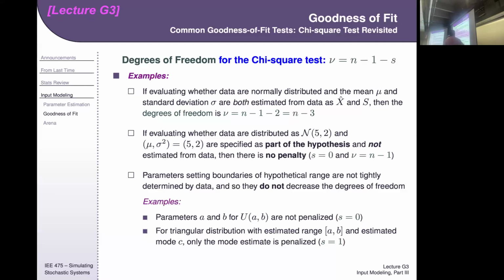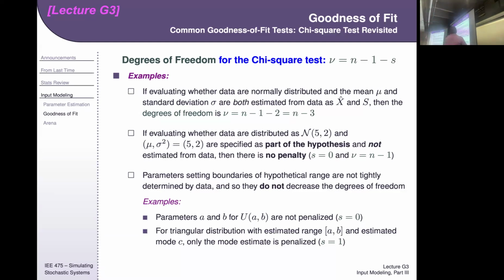So there's a few of these parameters that don't penalize you, but all the parameters that I'm going to ask you to do calculations about are going to be the ones that penalize you. So you don't have to worry too much about me throwing a trick question, because I don't see the value of that. But I do want you to know that if somebody says, test to see if they're uniformly distributed, and you say, well, between what? and they say, I don't know, look at the data, then the bounds that you pick do not actually kill any degrees of freedom, like solving for a sample mean. Any questions about those examples? You see what I mean by penalizing parameters?